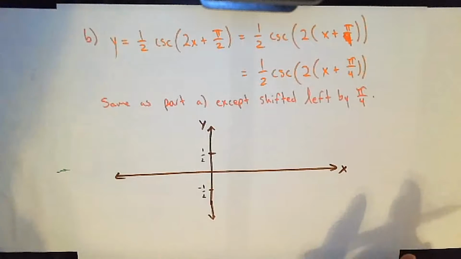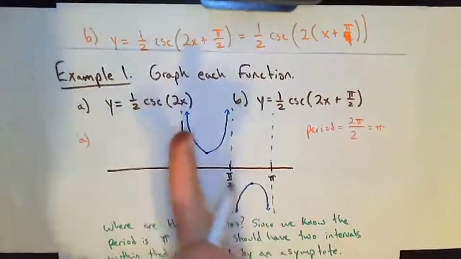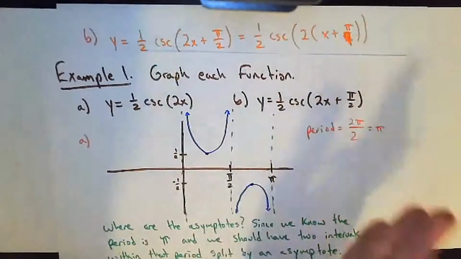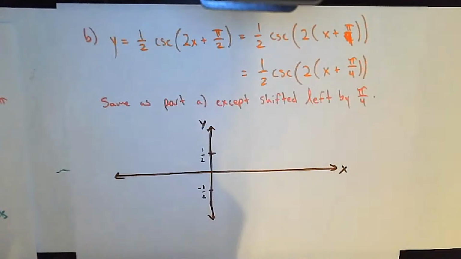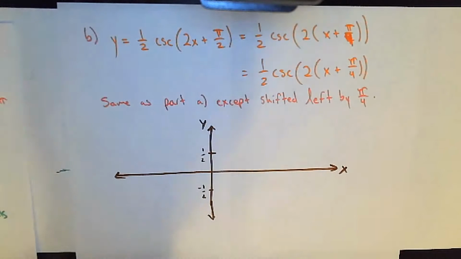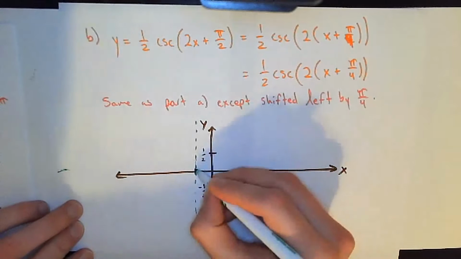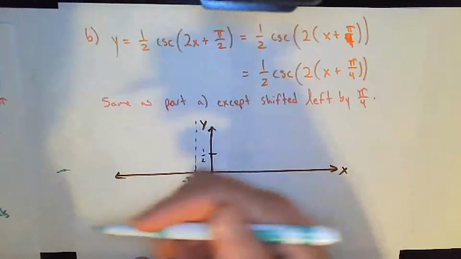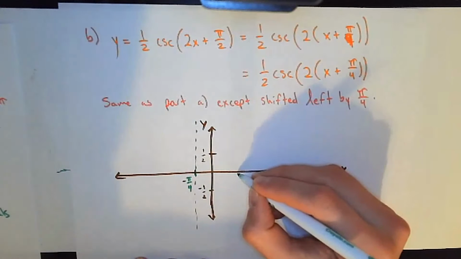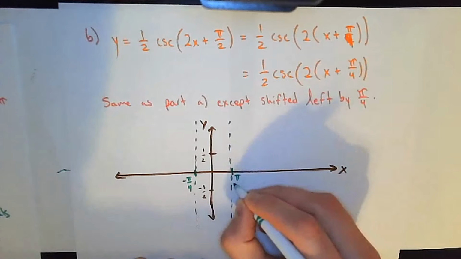All right. I'm going to shift. What were the defining features that helped me plop this cosecant graph down? The asymptotes, right? Shift those asymptotes left by pi on 4. How do you do that? Well, the first one was at 0. Shift it left by pi on 4. Where's it going to be? It's going to be at pi on 4, right? Well, no, it's not. It's going to be a negative pi on 4, right? Negative pi on 4. Okay, now the next one is right in the middle at pi on 2. Shift that left by pi on 4. What do you get? Pi on 4 again, right? A positive pi on 4 this time.